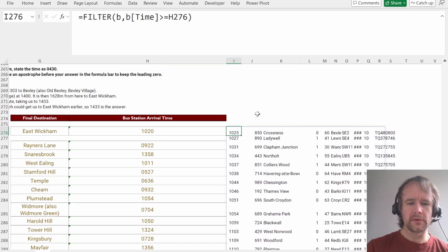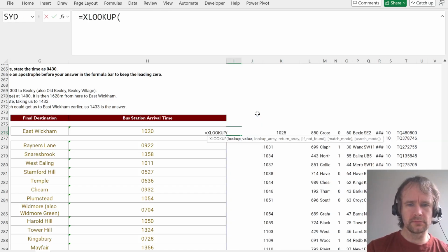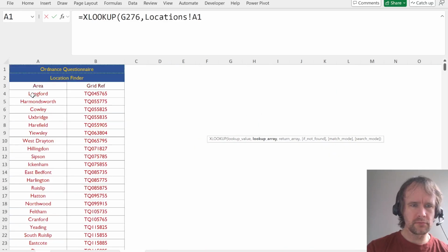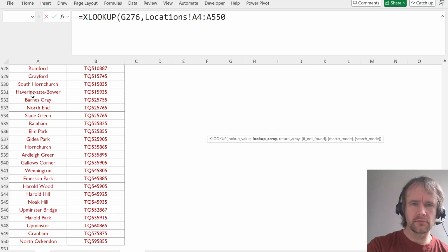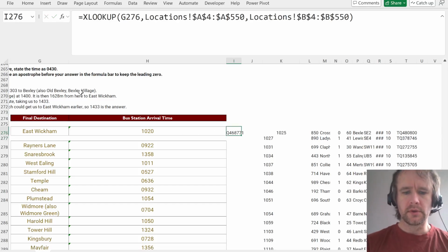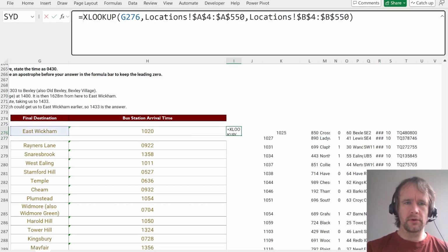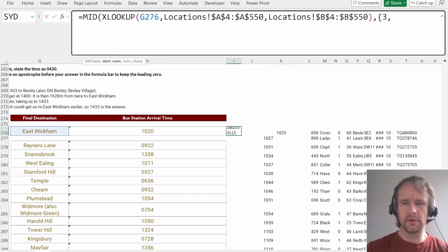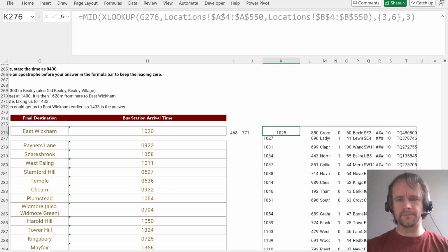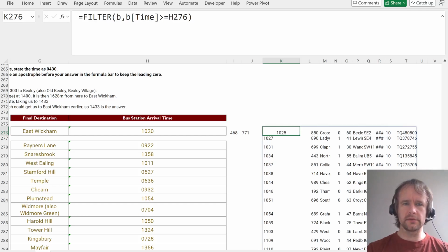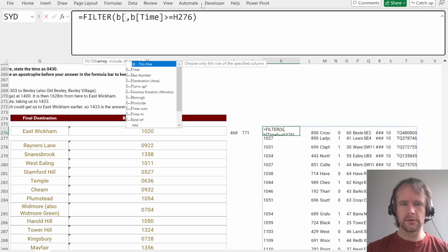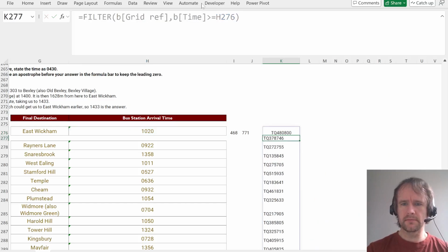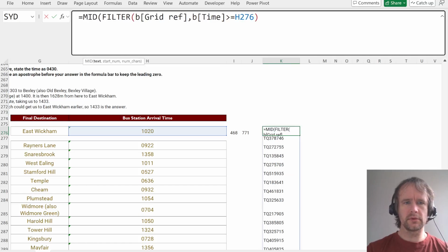Okay, so then I want mid of this by 3 and 6 by 2, no, by 3. Okay, so grid ref, mid of that by also 3 and 6 by 2.